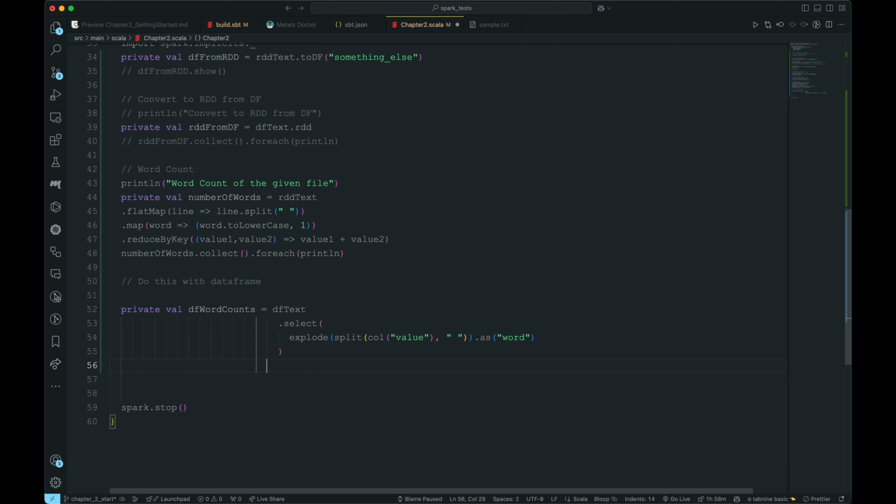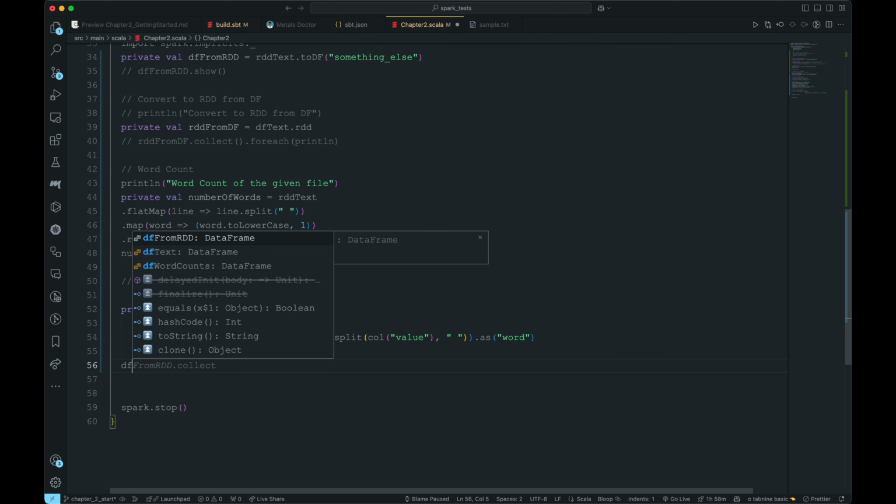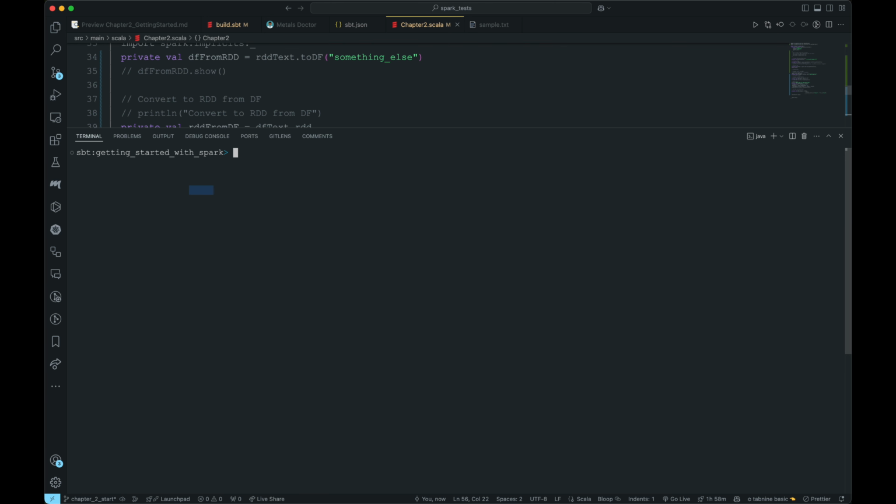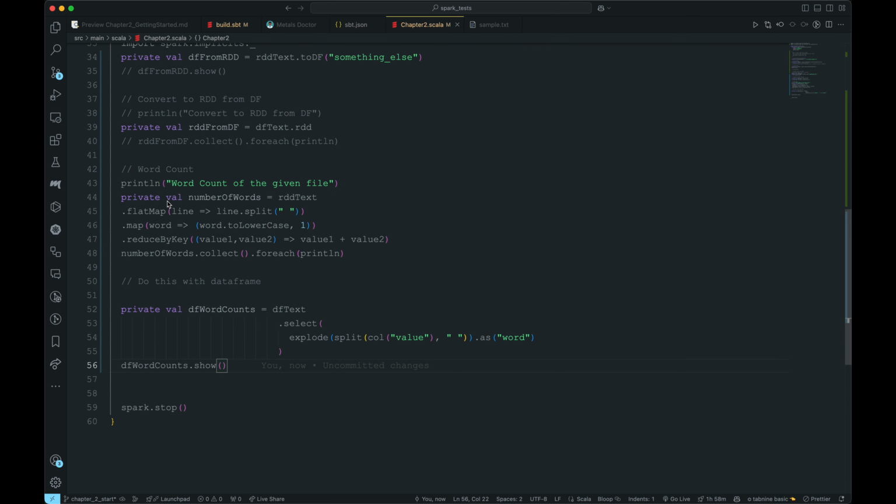Let's see what this is doing. So what I'll do is dfWordCounts dot show. We could actually have done the same thing for the RDD text also, but because it was a more simplified way, that's why I'm doing it here.